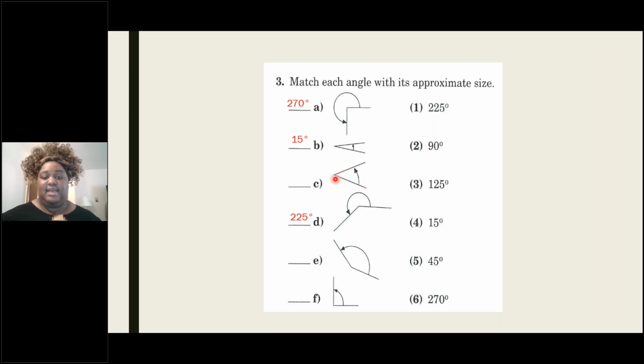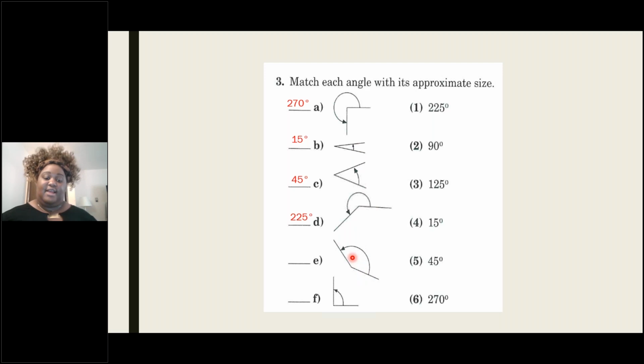How about this one here? So we see that here's my vertex. I'm looking at those sides. They're pretty close together, not as close as B, but they're pretty close together. And it's not that straight L shape. I don't see that square. So it's not a right angle. It's going to be an acute angle. And out of my choices, I see 45 degrees. So it's less than 90, but it's more than 0. But it's not quite as small as B.